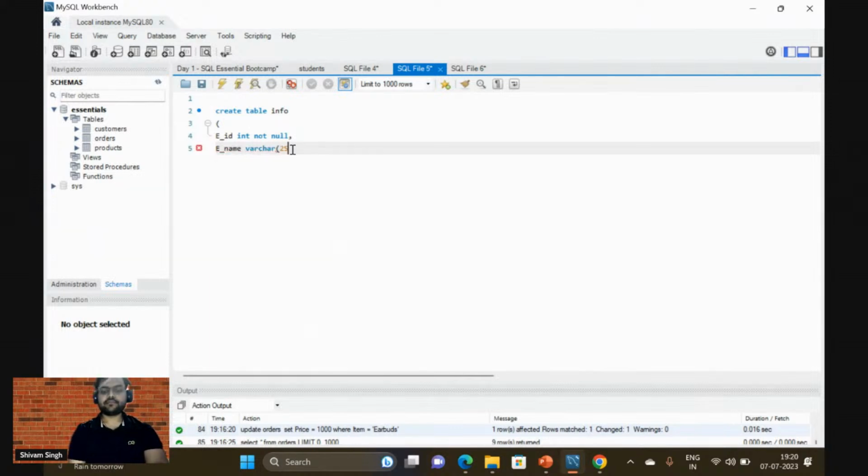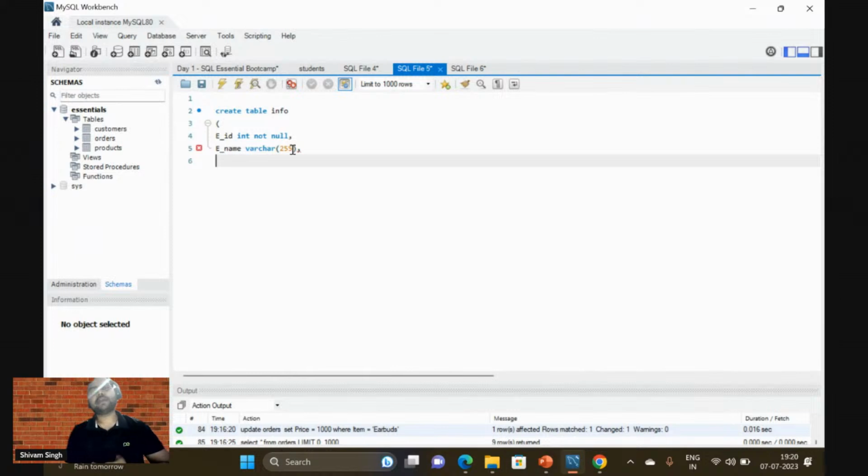Right now I'm just storing the information about the employees. And maybe I can also add the location, the address, and again it's a varchar.